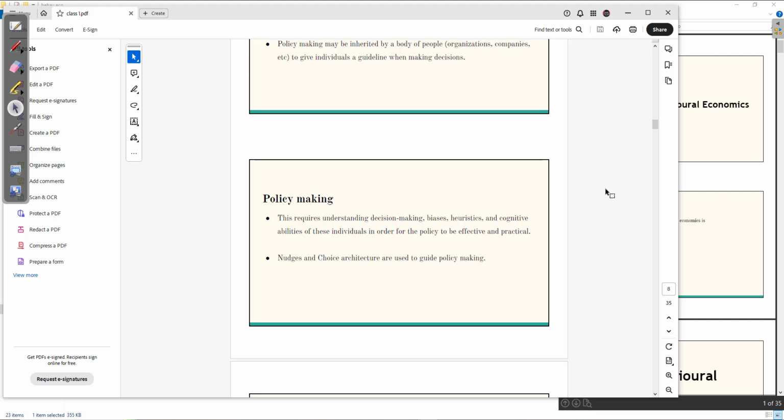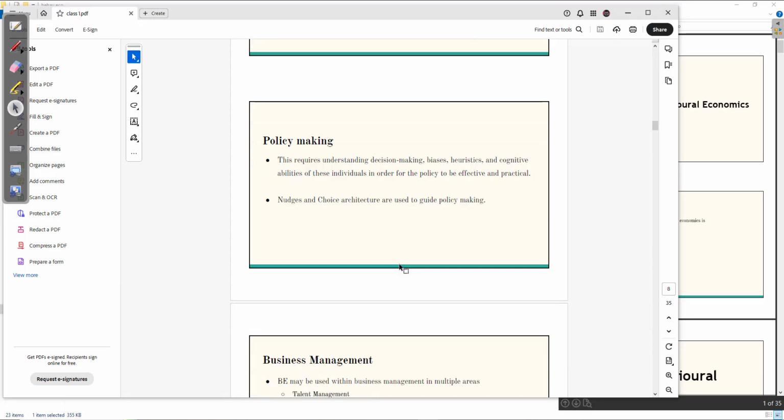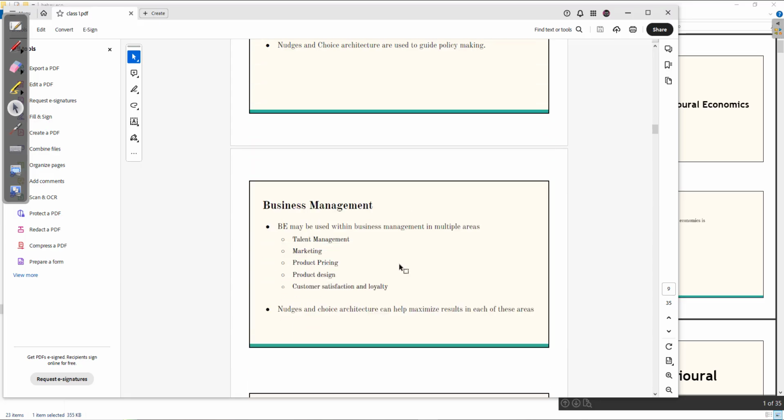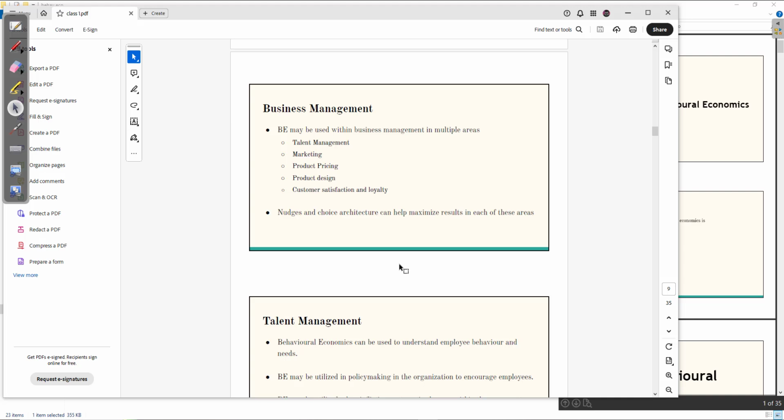Also, it's not only about the decision making of other people. It's not only about a subject like behavioral economics, but more about how you are making decisions, and you will be able to relate to these factors once you know what these heuristics and nudges are. We are facing all these things in our daily life. We are making decisions under the impact of these things. This is what we'll be studying.